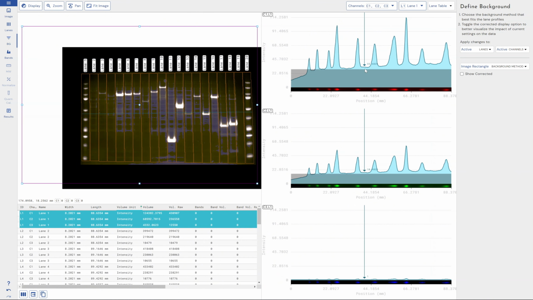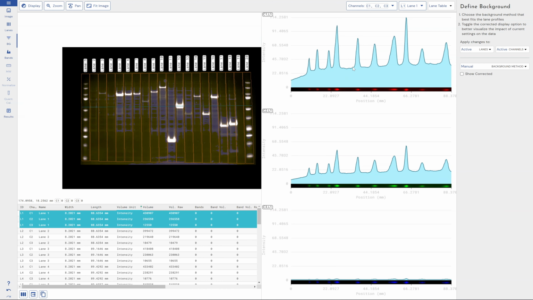Again, I've got separate videos going into all of this in much greater detail. So if you want to check those out, check out the playlist for Phoretix 1D, and you'll be able to find all that information there. And we've got fully manual background subtraction as well for people with very uneven background levels that the other methods simply cannot cope with, and you want to go in for something manual.